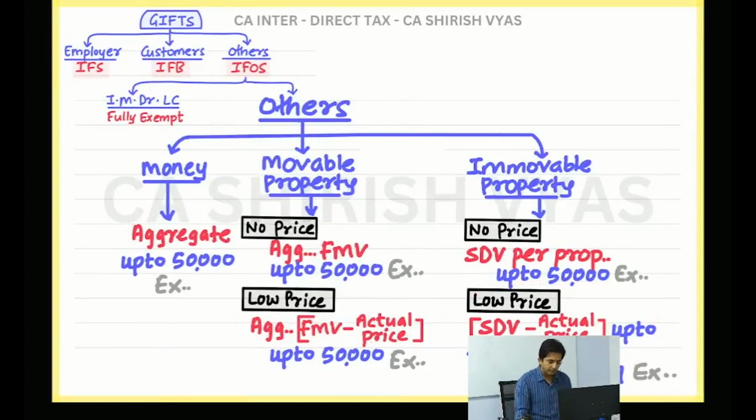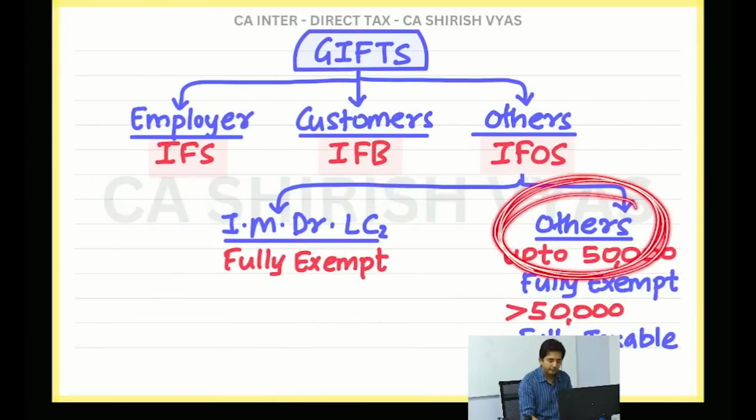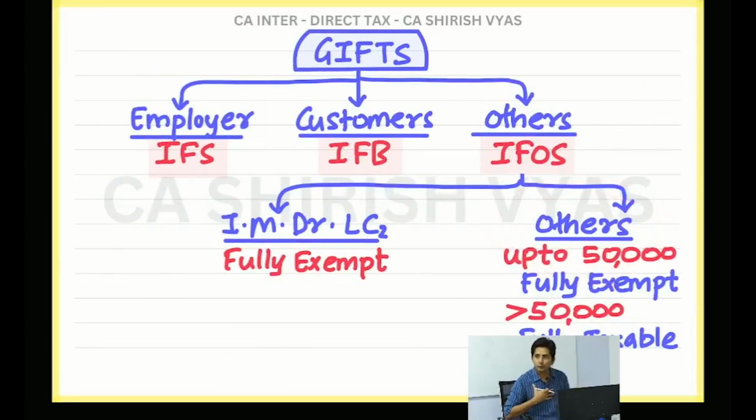So this is done. Now based on this we can see, actually this is completing the full chart of gift, a full chart. See, earlier also I had shown one chart. What was the limitation here? This other gift I didn't elaborate here. See, my plan was, at the beginning students should be explained about the 50,000 limit. That's it. So here this other gifts I didn't elaborate.